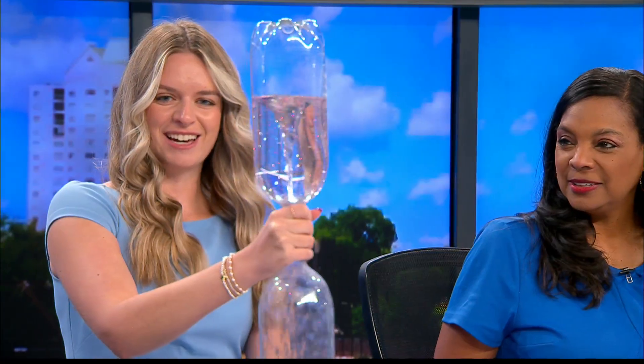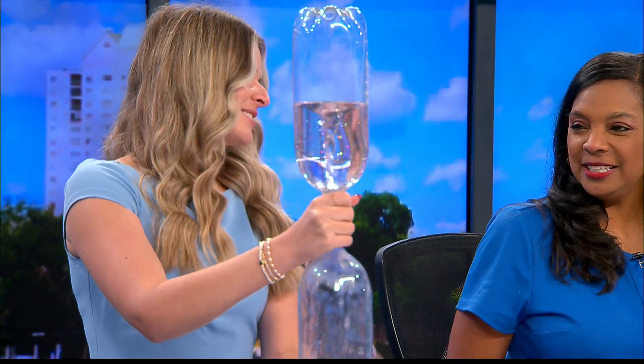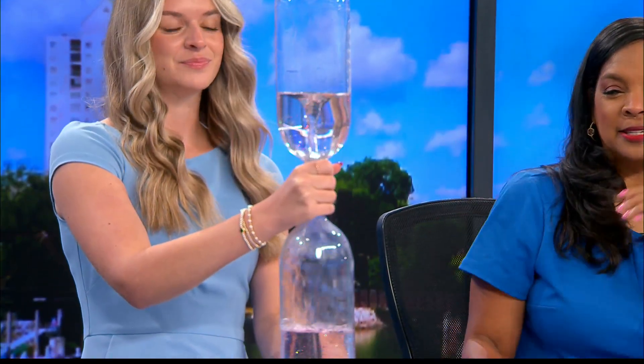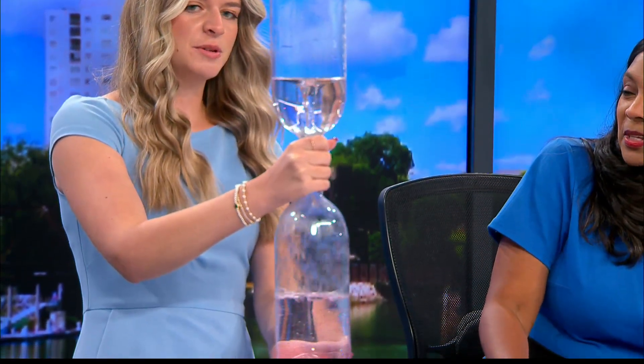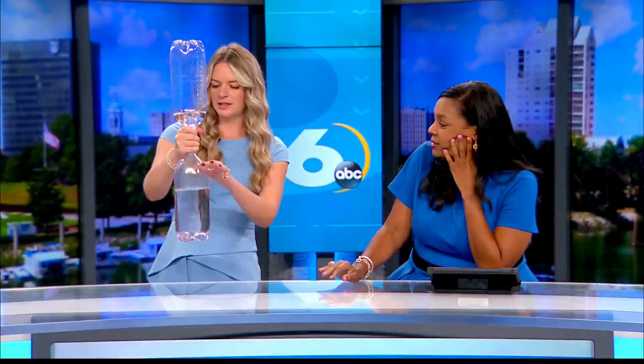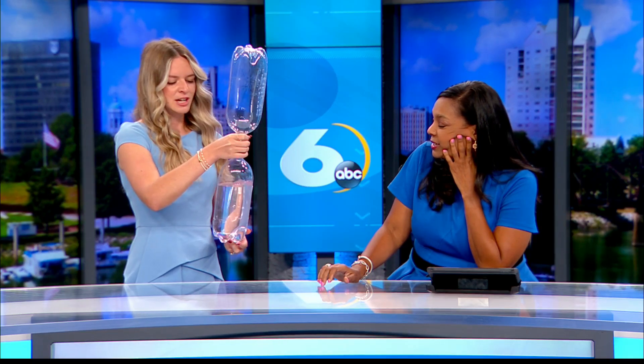There we go, look at that! Kids love this. And now that is cool — hers is all glittery. So I add glitter to it because that resembles debris flying around from a tornado, and I use that to explain to kids. And then at the bottom it looks like some rain coming down. You can just do it over and over again. I've had these for years — I have a bunch of them because they're so easy to make and they just never break.